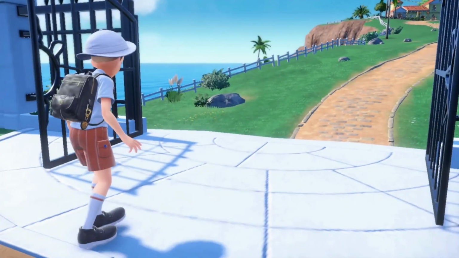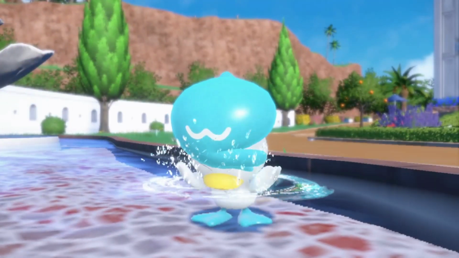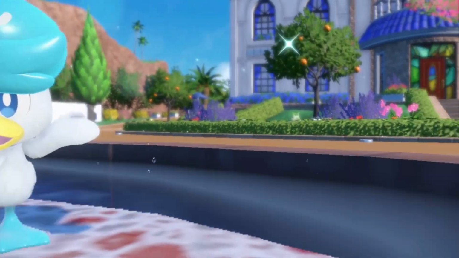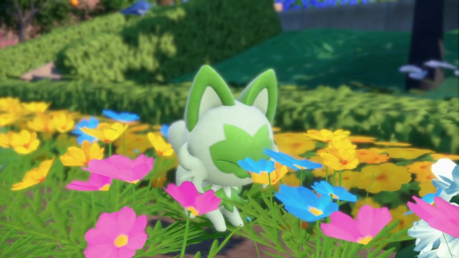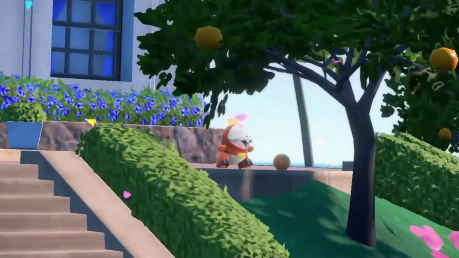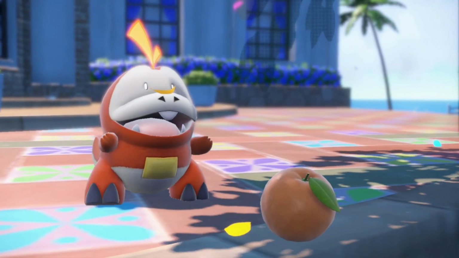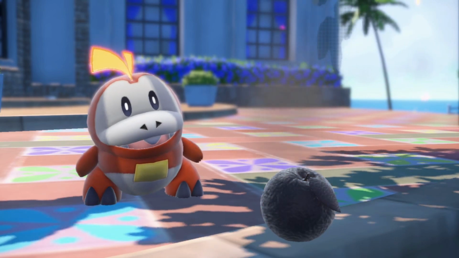Enormous house. The three stars have all ran away. There's Quaxly doing his hair. Sprigatito sniffing the flowers. I can't get over Quaxly. It's either that or Fuecoco, I think. Burning an apple.